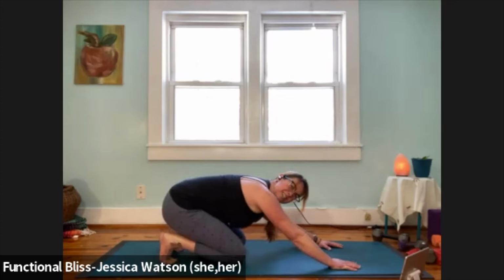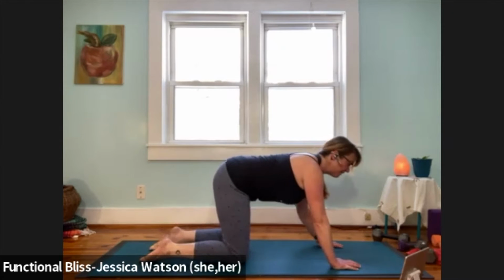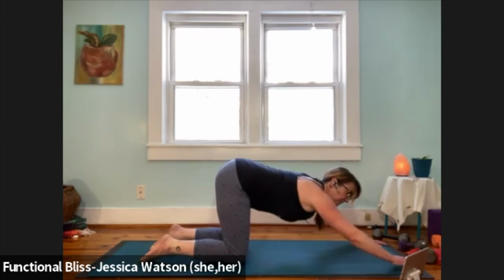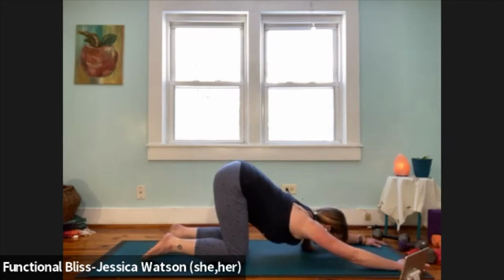One more wiggle of the hips side to side, and then bring yourself back up to tabletop position. Release your toes. Move right into puppy pose. Hands to the top edge of your mat. Keep your hips fairly in line with your knees. Drop your chest and forehead down. Three nice big breaths here.